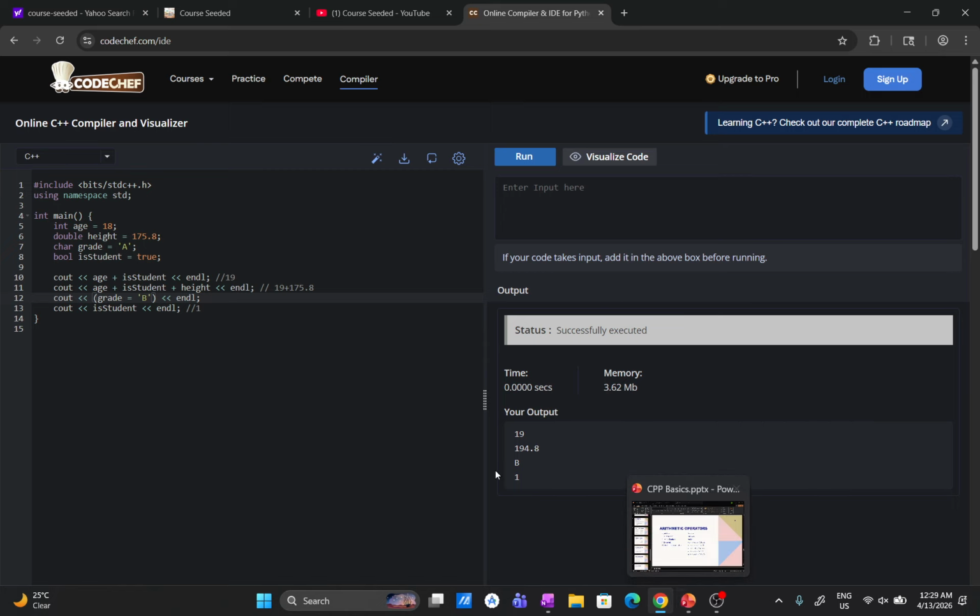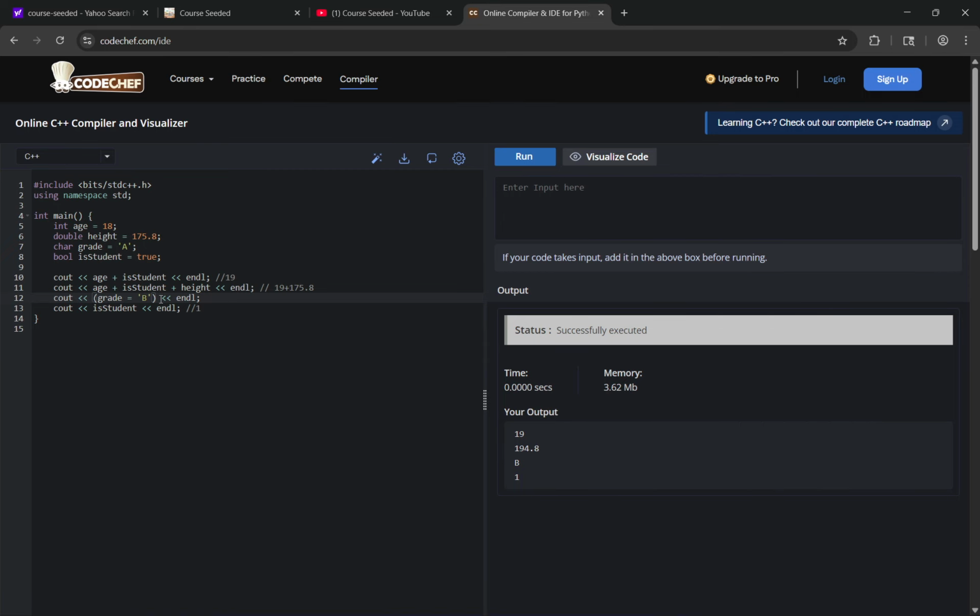Suppose you are asked more than this. Suppose you are asked, why do we consider writing data types before anything? It is just to tell the compiler what it is, but in Python we don't do that. Why? If anyone has the answer, write it down in the comments. Afterwards, we can move to the next part.